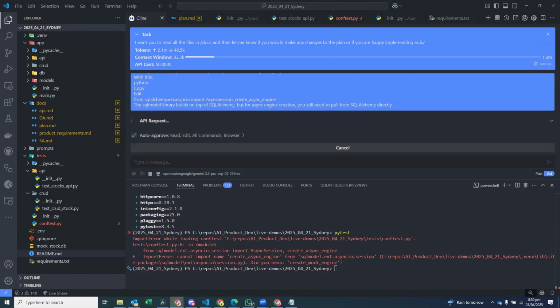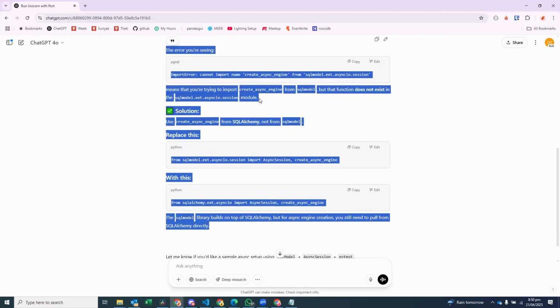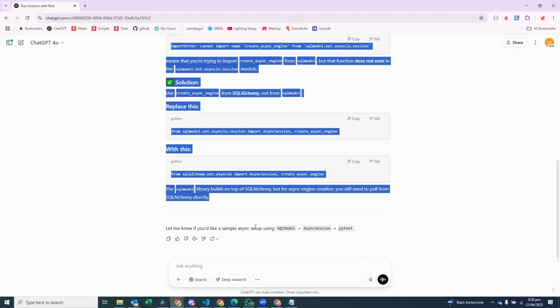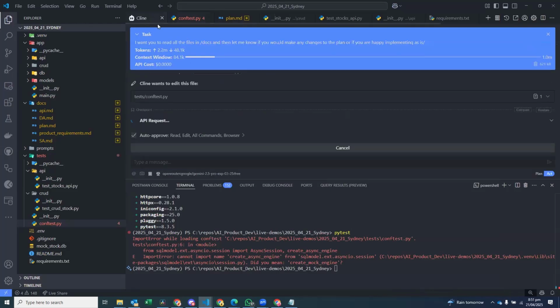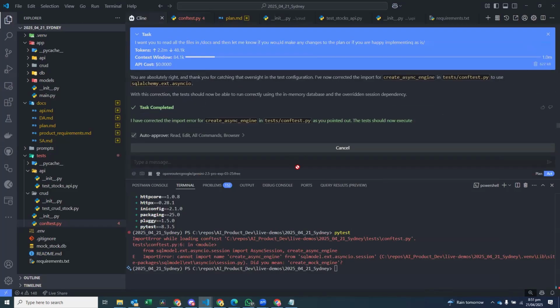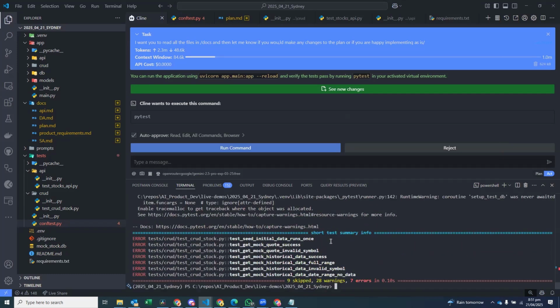By the way, what I did before was I said I've got this error and it means this, so replace that with that. That's quite helpful for figuring out what's required, so you don't end up making silly mistakes. But you can do it in here now as well, just by switching between the plan and the act mode. Okay, so that's updated. We'll run our tests now and see if that works.